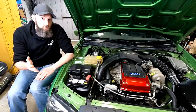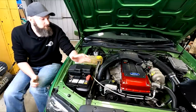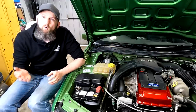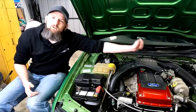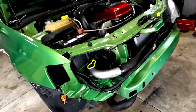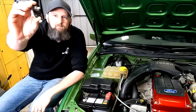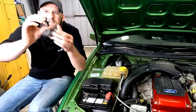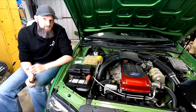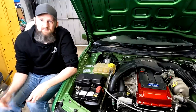The ideal fix of course is a proper boost controller or factory turbo ECU, but as a quick test and temporary solution I want to get the boost source from somewhere between the intercooler and the throttle body. I say before the throttle body because I don't think these wastegate actuators are meant to see vacuum, so getting it from after the throttle body could cause a vacuum leak. The factory turbo cars have a boost sensor in the pipe under the battery, but that's not in use in our conversion — the sensor was just there to block the hole. Version one for testing was some 12mm steel cut roughly to shape, then drilled and tapped for a fitting and bolted down.